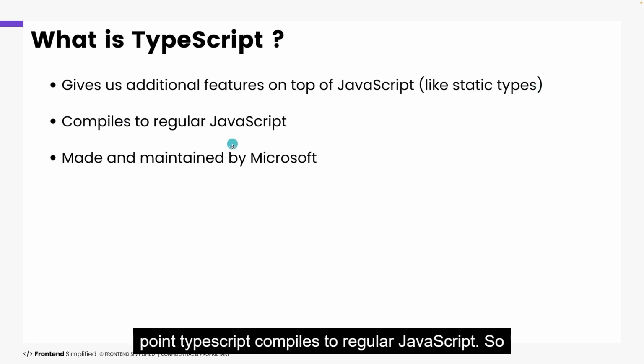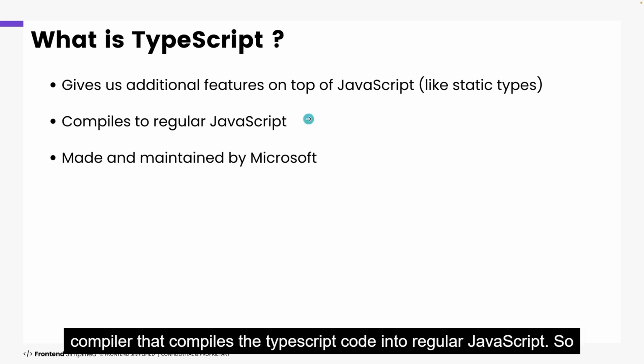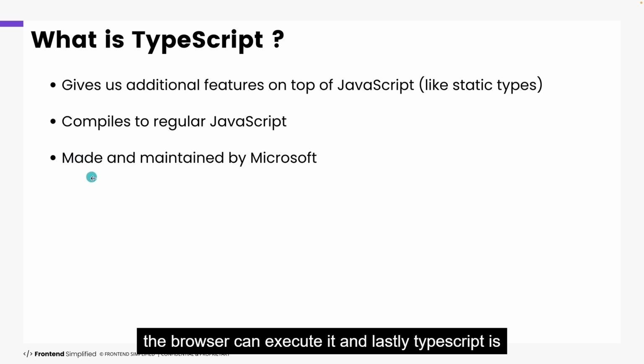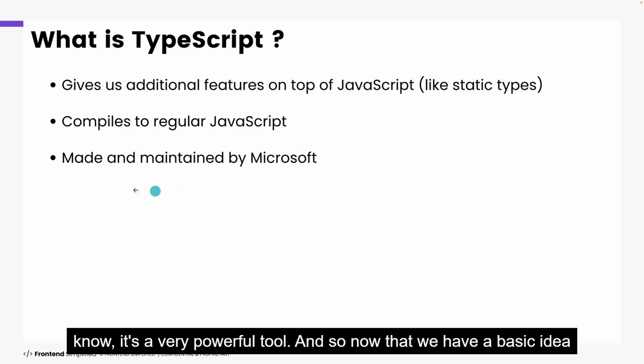TypeScript compiles to regular JavaScript. So the browser can't run TypeScript code. It needs to be compiled to regular JavaScript so the browser can run it. So there's a TypeScript compiler that compiles the TypeScript code into regular JavaScript so that the browser can execute it. And lastly, TypeScript is made and maintained by Microsoft. So that's how you know it's a very powerful tool.